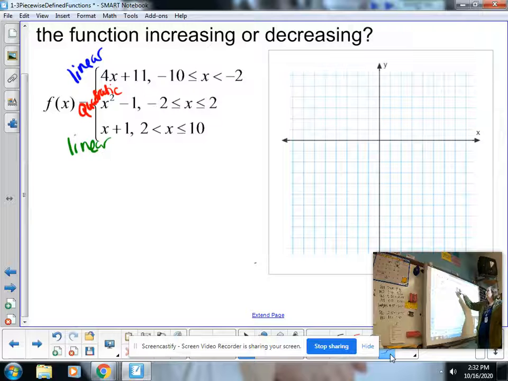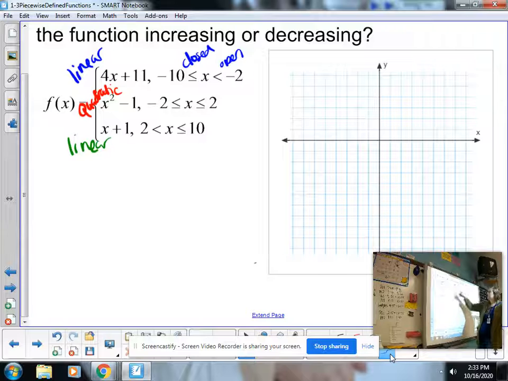You want to look at your inequalities to see if they have lines under them to determine whether your dots are going to be open or closed at those endpoints. Everything in between is understood to be closed, but at the endpoints you have to be careful because it can change. If there's a line under the inequality, that means that your dot is going to be closed. If there is no line under the inequality, that means that your dot is going to be open. So that means whenever I plot my value that I get when I plug -10 in, that dot is going to be closed. Whenever I plot the dot, whenever I have the -2, that dot is going to be open.